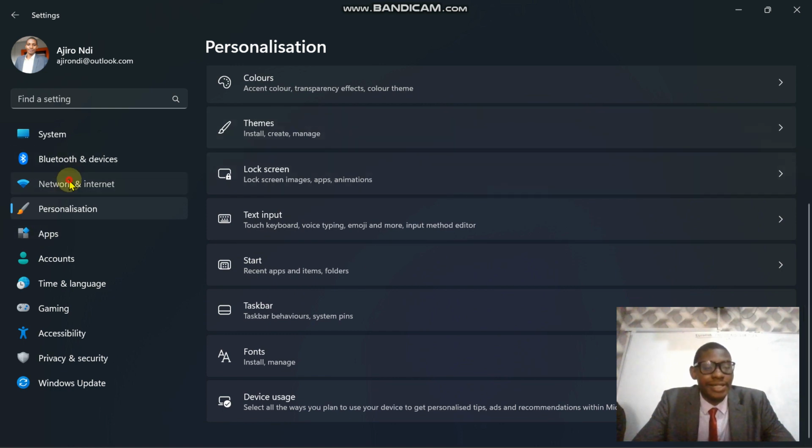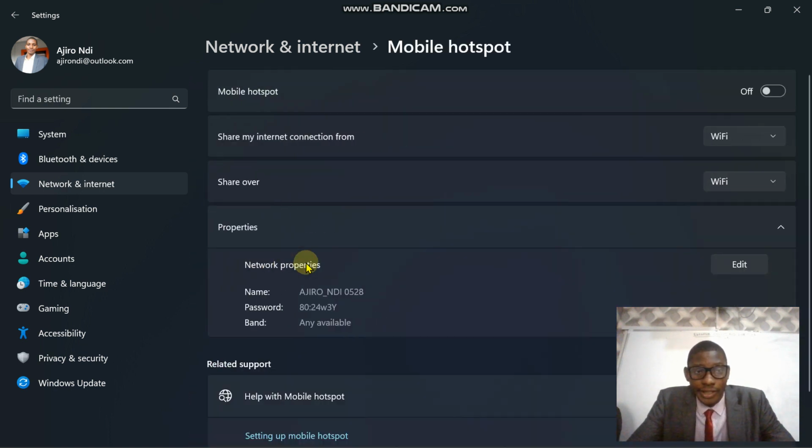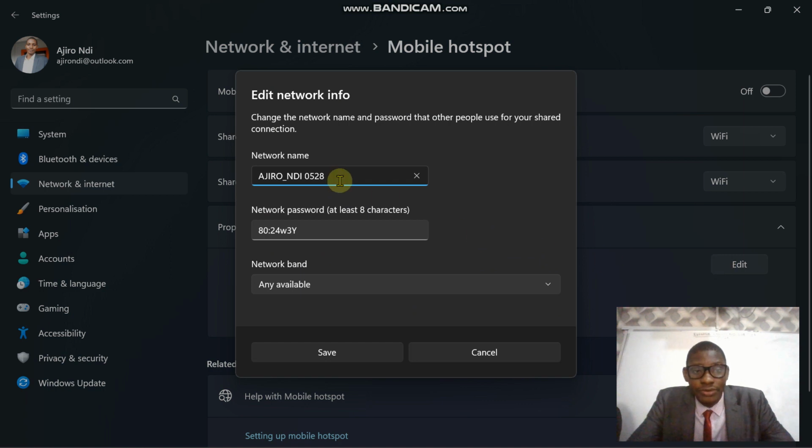Then in network and internet, here you see your mobile hotspot. You could check the name, right? This is my password key, whatever, and you could edit it, and then you could use the name of your hotspot.